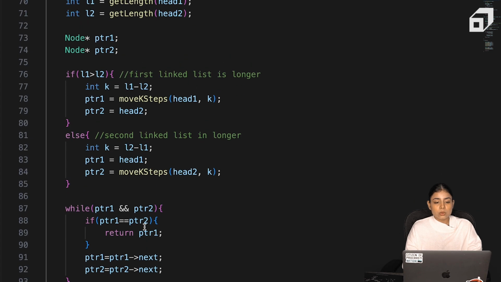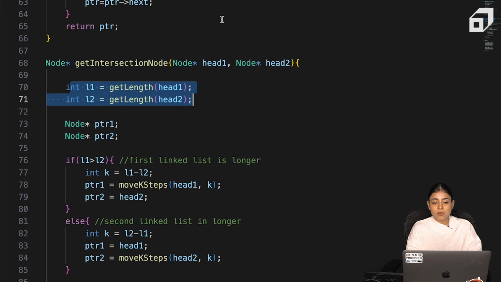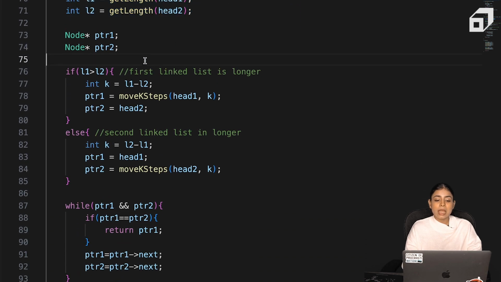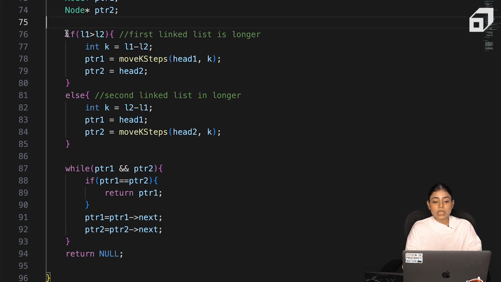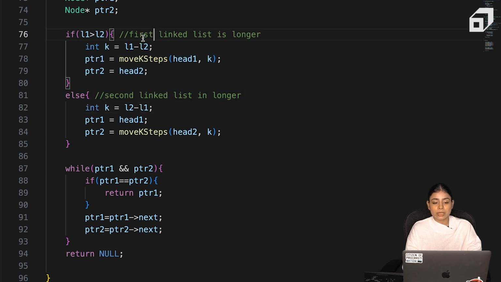Okay, so again what we've done here is, first of all, calculated the lengths of our linked lists and then checked which of these linked lists is longer. If L1 is longer, we calculate L1 minus L2 and we move pointer 1 by k steps ahead of head 1.